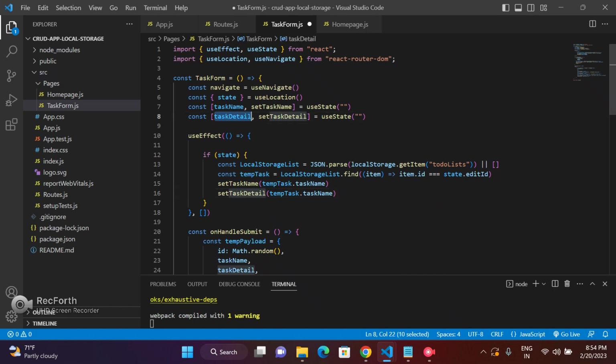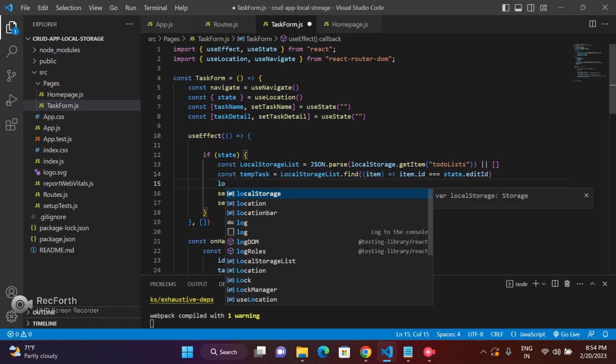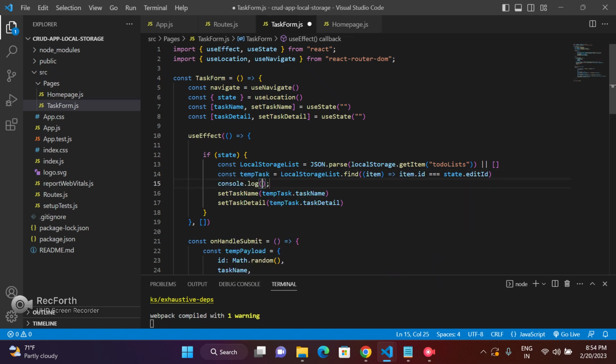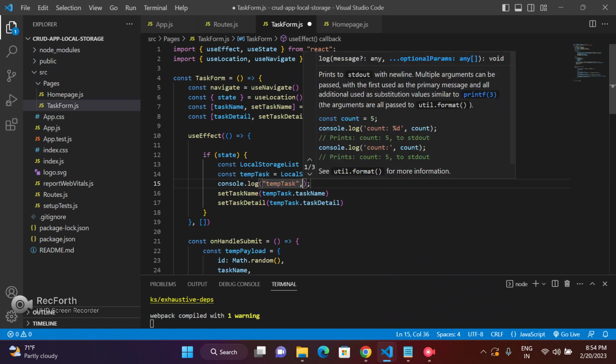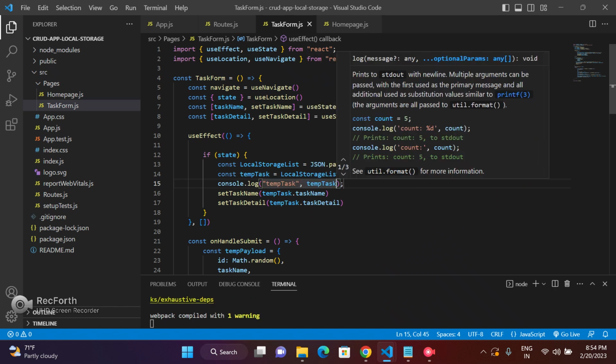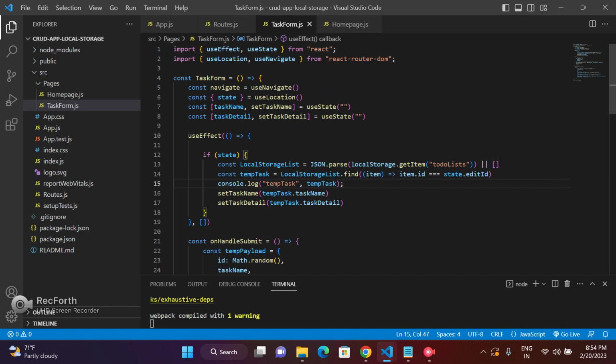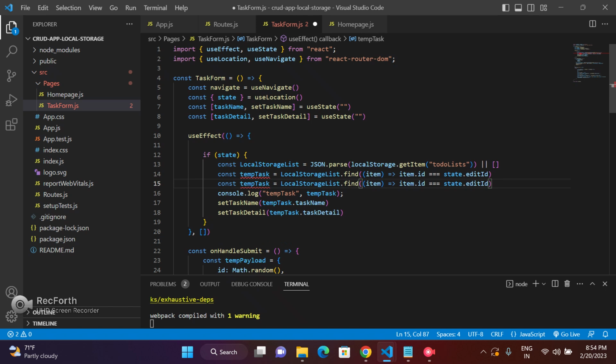We will set detail equal to temp task dot detail. Any doubt? I know you all have doubts. I will show you what is happening here. We will do a log so you will understand what we are getting.